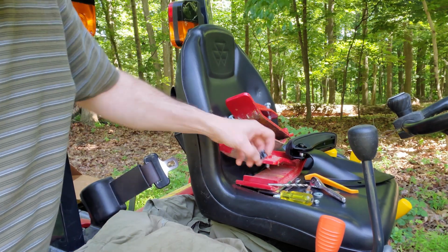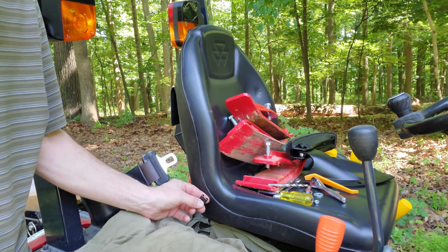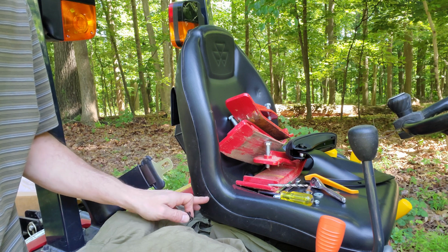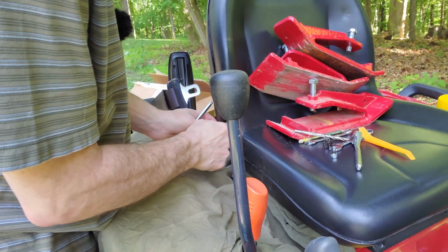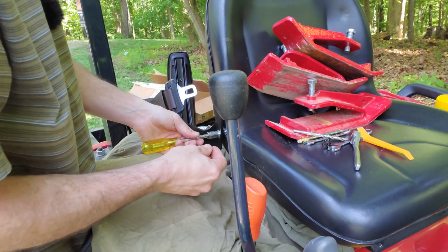And before I get this hardware on, I do realize that I could still use this clip because this one actually is pretty close. The other one might actually be close enough too. But I'm just going to use the same hardware on all 3 holes just to make it consistent. All right, there. So I just slid the washer in. I should have started the recording before, but I didn't.